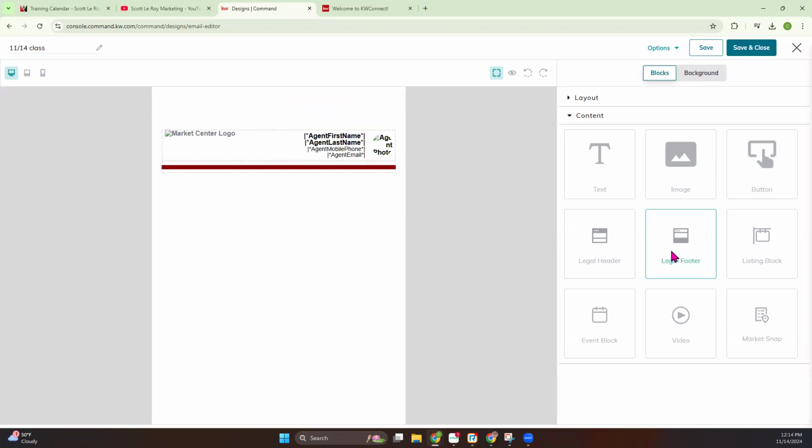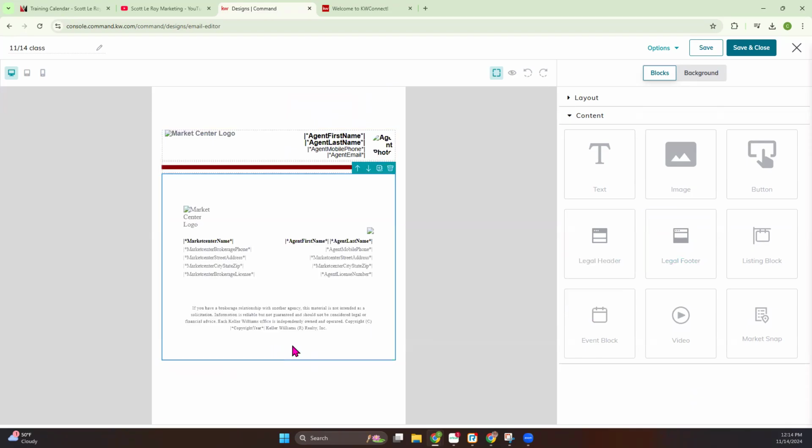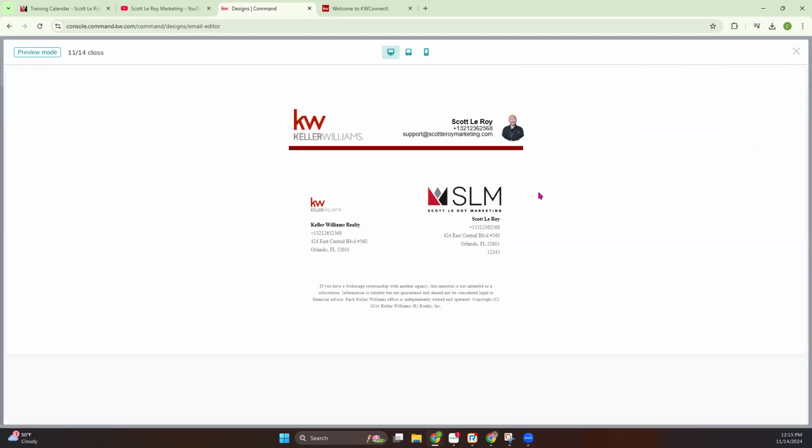If I could get it where I want it. And my legal footer. Now, as I build my email, I can drag that down so that it's at the bottom. Now, once I'm viewing this, this is where I like to point out that your marketing profile that we covered at the beginning of the class really comes into play. So you can't edit these text fields. This information is pulling from that marketing profile. If you want to make sure everything is pulling correctly, you're going to click that little preview and it's going to show you all of that information.